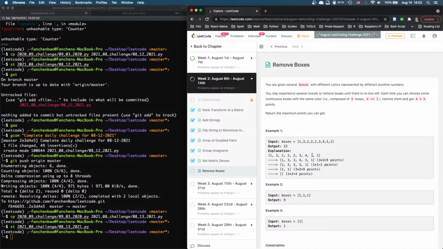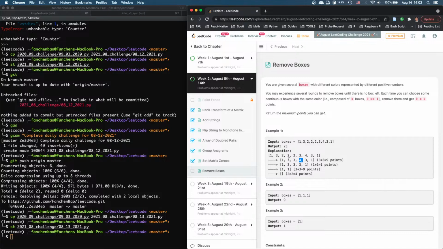And we know the best strategy to get all the threes is to combine them together, because combining them together gives us more points compared to taking each 3 by itself. So to combine them together, we need to take all the 2's out, and then we end up with this, right? And then we need to take the 4 out. Okay, so that situation is also explained, right?